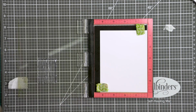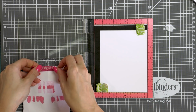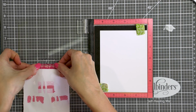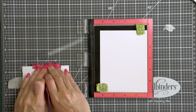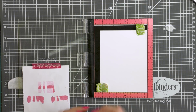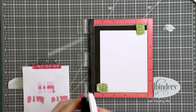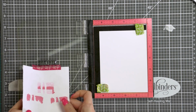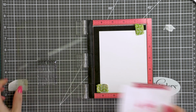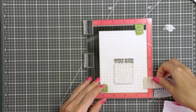And this is Neenah Solar White 80 pound, and I'm using a few colors of ink to create a multicolor sentiment. I'm going to use masking here and will mask parts of my message to be able to ink each line of the sentiment in a different color of ink. I'm stamping this in the center of the panel as that's how I was planning to have it on my card. I wasn't planning to cut this message out, but later I did cut it out using a coordinating die.